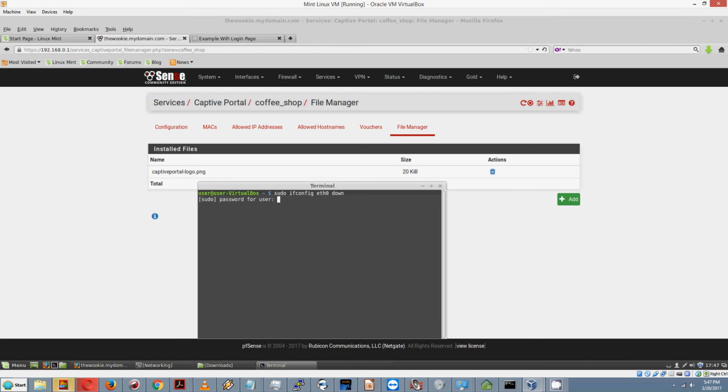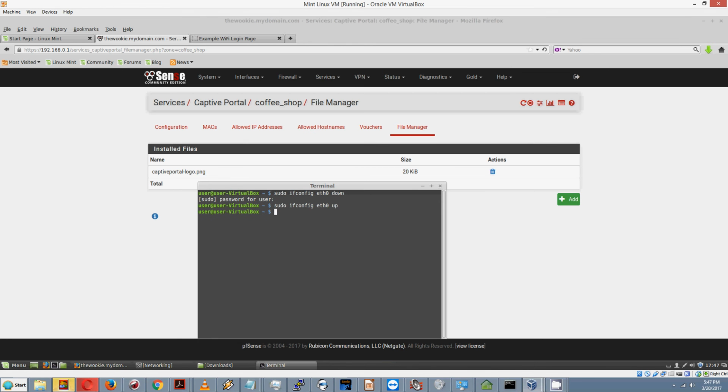So that will take the network down. So I'm going to type the sudo password, the super user password. And then I'm going to do sudo ifconfig eth0 up to reconnect to the network.